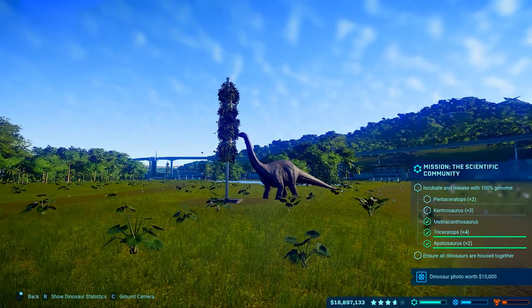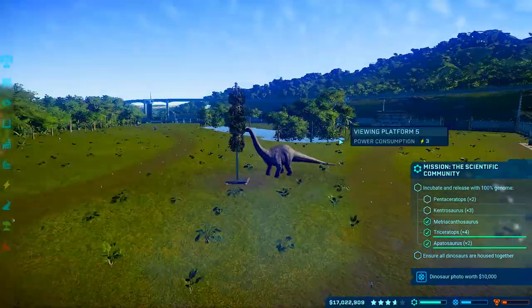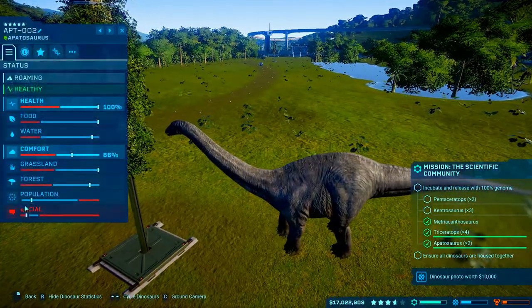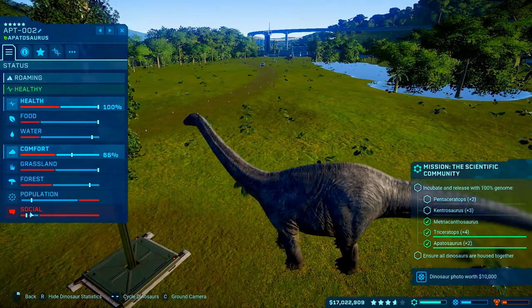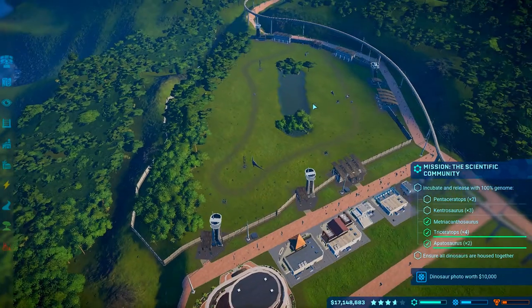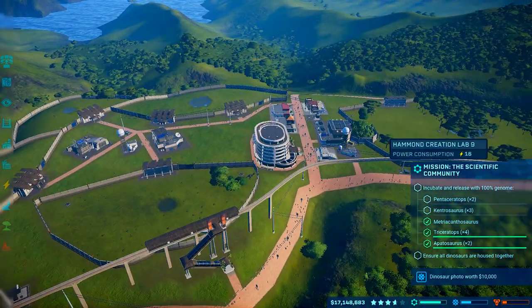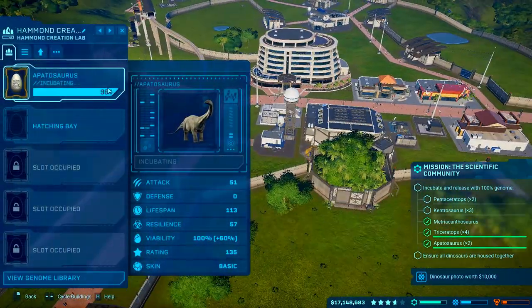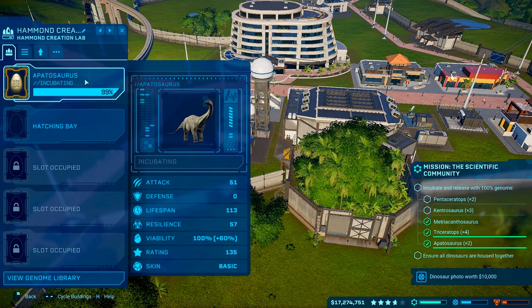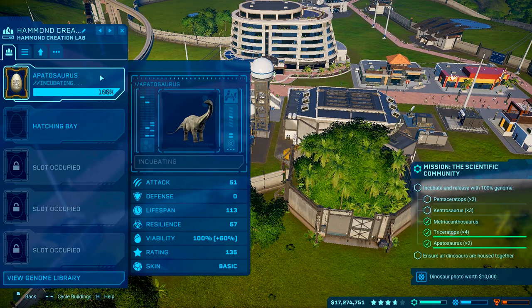So this pen is coming along quite nicely. We got our Apatosaurus in here, but from what I've found out, they need a social group of 3 to be happy. 2 is just not enough to cut it, so I started working on getting another one released right over here, which hopefully is soon. Yep, okay, good. I was worried that he wasn't going to be done soon because they're getting pretty close to their limit on their comfort.